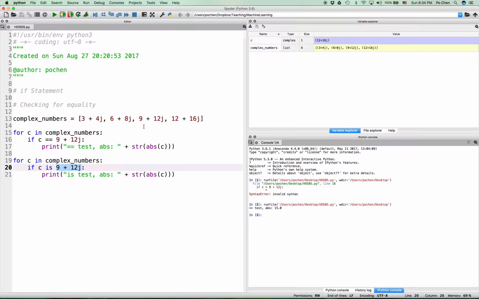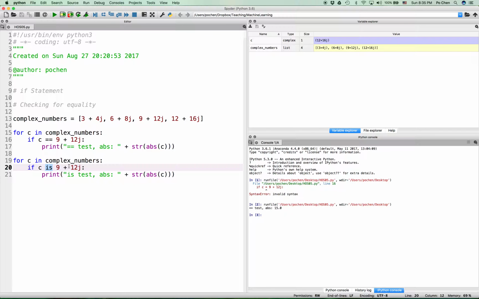It's a complex number literal, or complex number constant, and Python actually allocates a different piece of memory for it. So this conditional test, which checks if the left side and the right side point to the same object in memory, is going to return false. It's not going to check the value, it's going to check the memory address the two sides are pointing to.